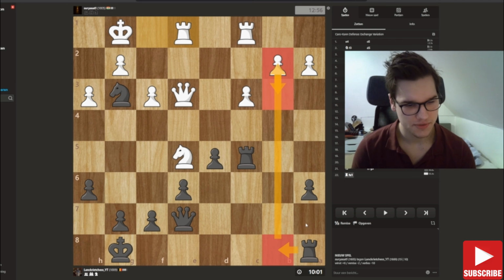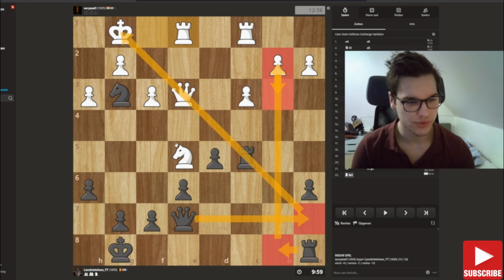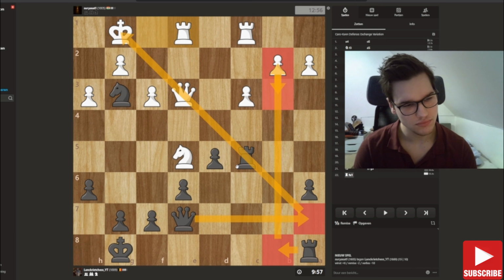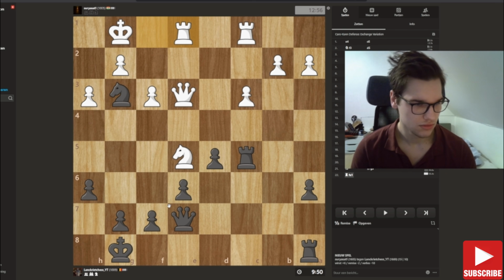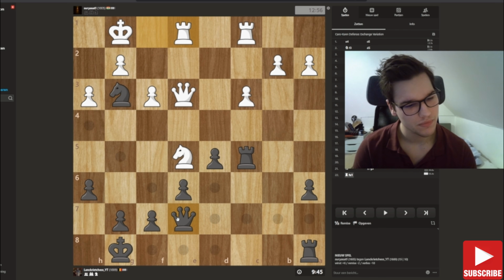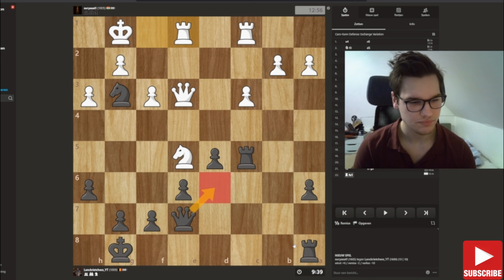I'm looking for some tactics, but I mean, this never works. The knight is still defended. If I go here, I don't know why. If I go like this, I don't think that makes sense. So what if I just attack the pawn, you push the pawn?